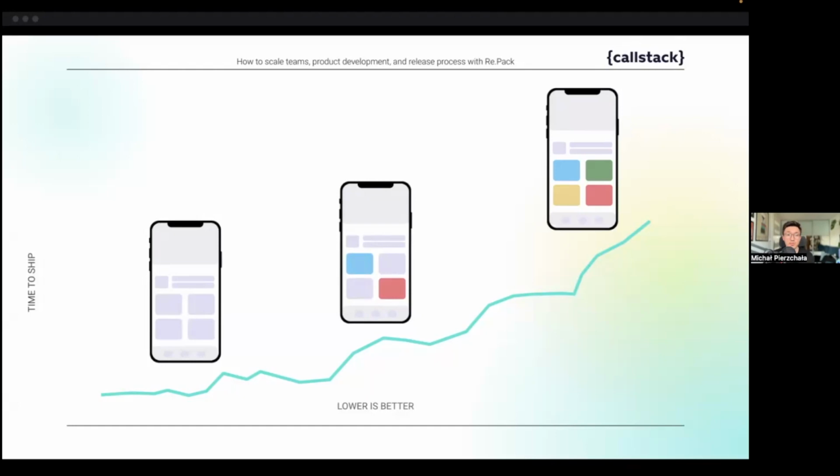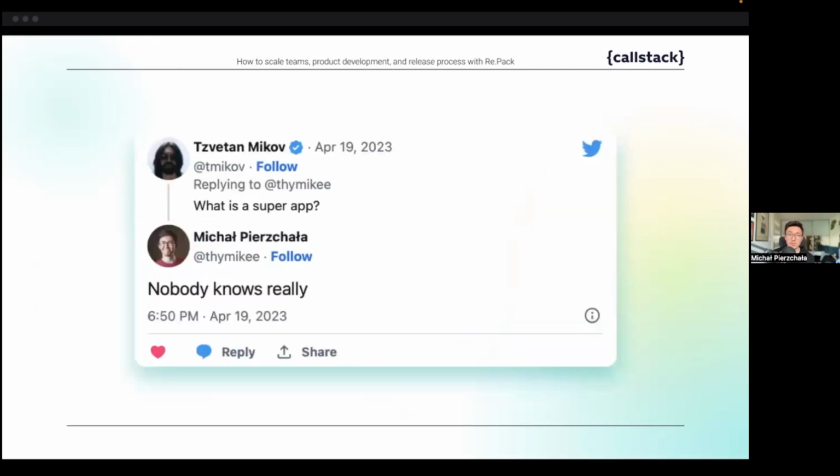And now you find yourself as one of 30 front-end engineers, and the same teams that allowed for more feature delivery are frequently blocked by each other because you work on the same product, and it's increasingly harder to ship fast. So you release slower and slower. Does it sound familiar to you? If it does, you probably are a super app.